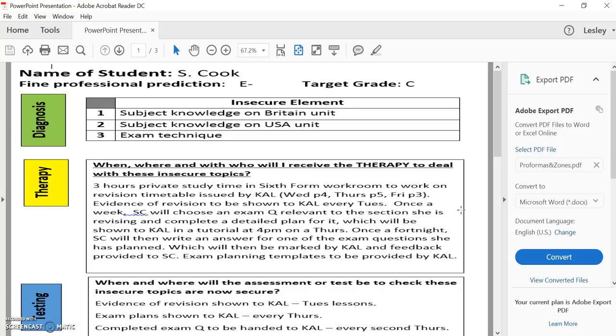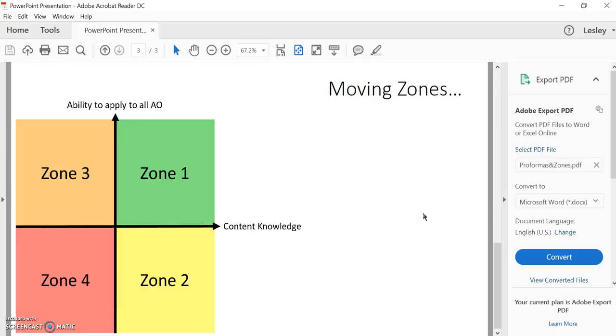The next thing I wanted to show you, outside of that proforma, was this idea. And this idea was presented to us by a chap who'd done a lot of research about how students revise, and he'd come out with this really simple matrix. He argued that most students are in zone 4, as in they're not really thinking about assessment objectives. So that's the AO up here, assessment objectives. Assessment objectives are those exam skills, understanding, application, analysis, and evaluation. But he argued that most people start down here in zone 4.